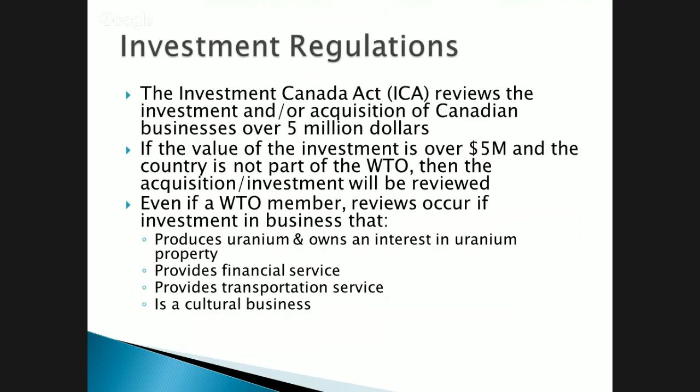You can read more in depth about these in, as I said, chapter 1.5 in your textbook. But you won't be tested on anything more specific than this, for sure. These are just examples of investment regulations. So these would apply to Canadians importing goods or other countries exporting goods, because this is just the Investment Canada Act, right? This has nothing to do with our exports. But other countries do have similar acts and regulations put in place to help or support their own local economies.